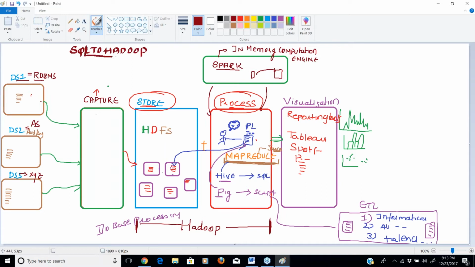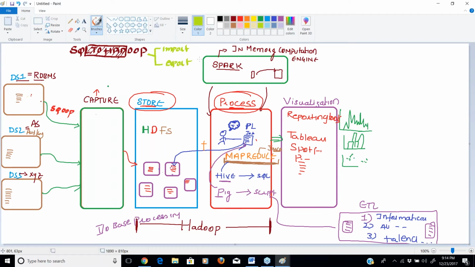So they made a technology named Sqoop. Anytime you want to capture your data from an RDBMS to HDFS, you can blindly go with a tool called Sqoop. Sqoop is one of the data capturing tools which will help you to store your data into HDFS from an RDBMS. It supports two major operations, guys. You can import your data, so you can get your data from RDBMS to HDFS, and the vice versa is also possible. So you can export your data as well.